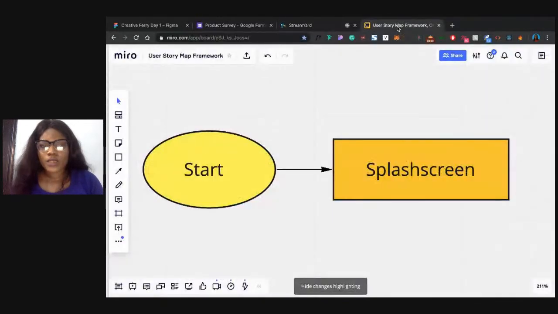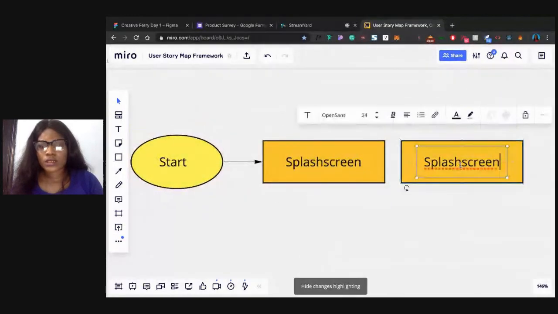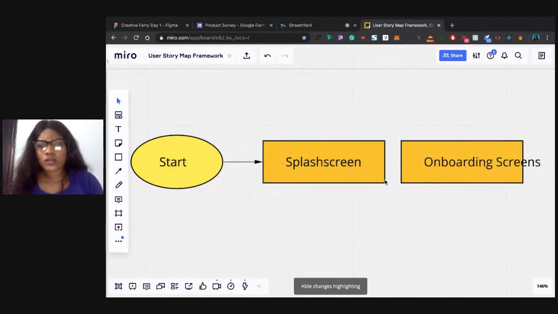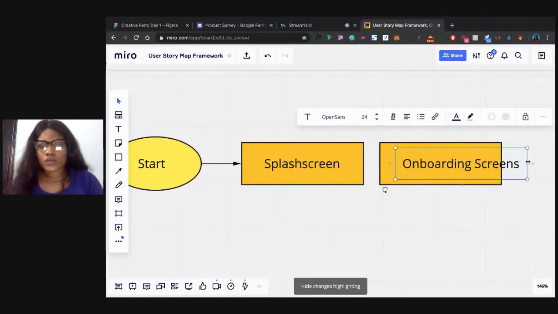Okay, so from my start, I go to my splash screen. So from the splash screen, what do you think I should see next? Okay, probably some onboarding screens. All right, probably some onboarding screens.